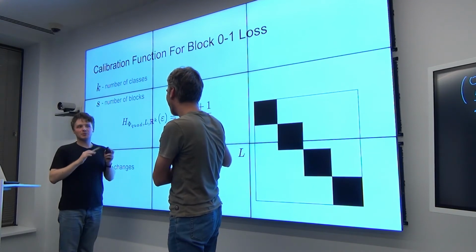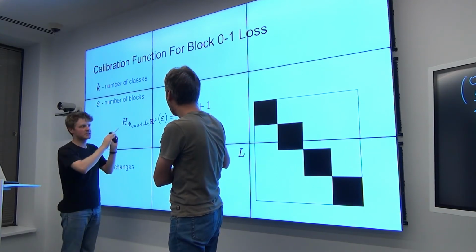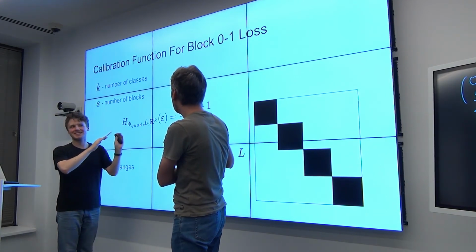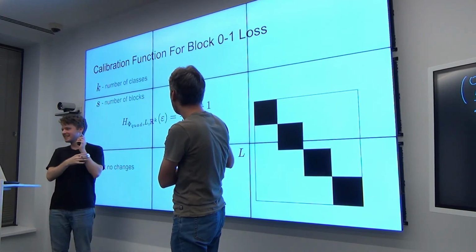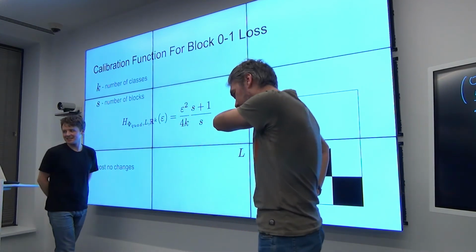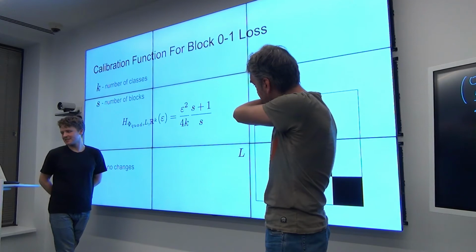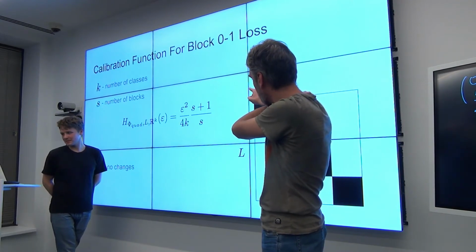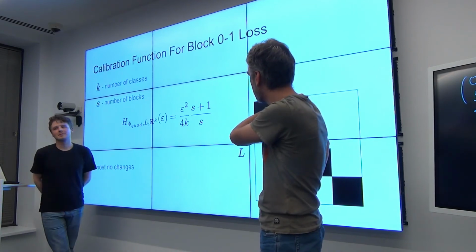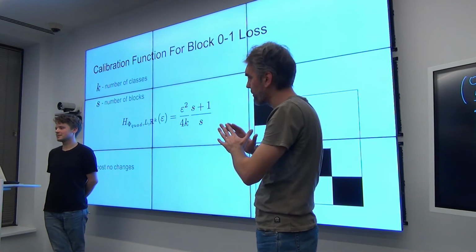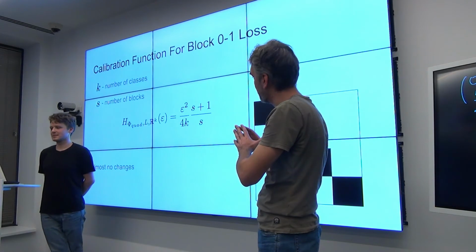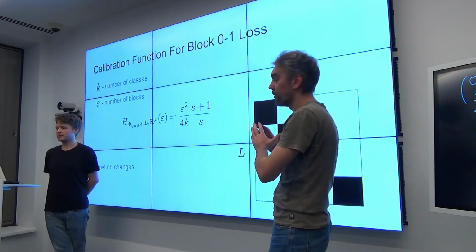But I'm not trying to convince you that this is a good value of the calibration function. Don't expect anything good here. Instead of looking at this formula, we could think about what is actually going on. When we introduce these blocks, we essentially just scale k by some factor. If previously we had one class in each block, and now we have s classes in one block, that should be equivalent to dividing k by s. It should be, but this is not the case.